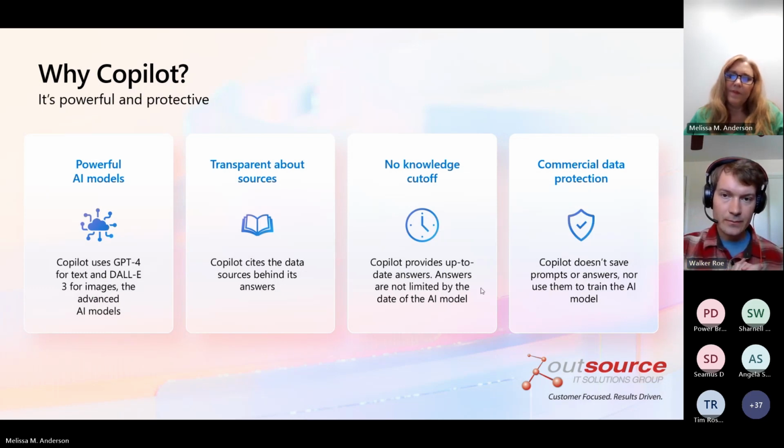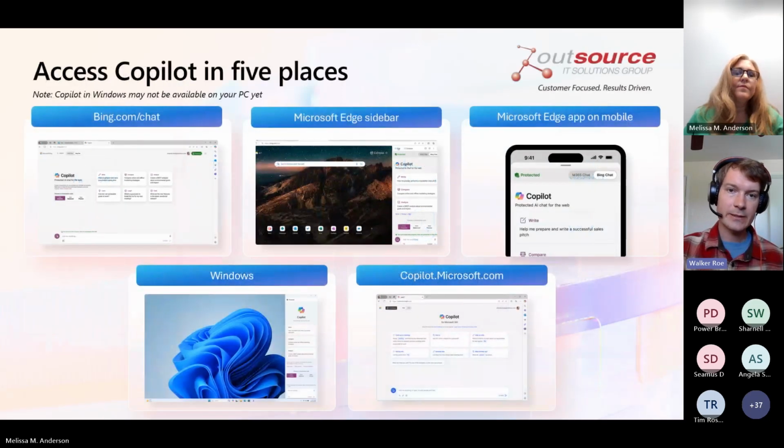Okay. So the next one over here in terms of slides is how you can access the Copilot. This is, again, the free version that everybody on the call should have access to. You can go to bing.com/chat, Microsoft Edge sidebar. That's the one that we looked at. There's a mobile app for it. You've got Windows operating system. So if you turn that on, then you have a little Copilot ribbon on your taskbar at the bottom. Easy to access it that way.